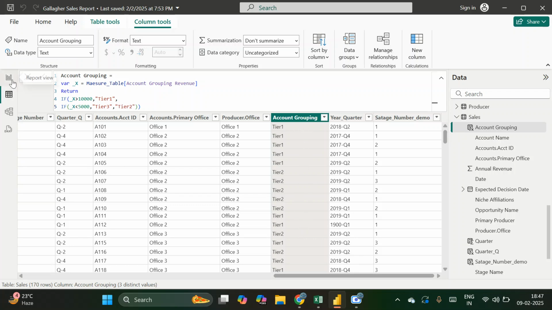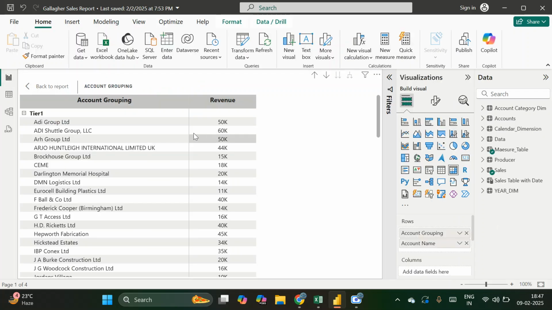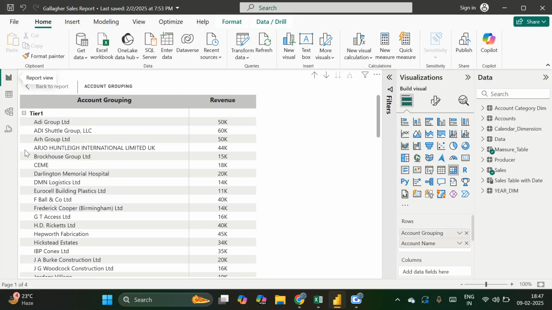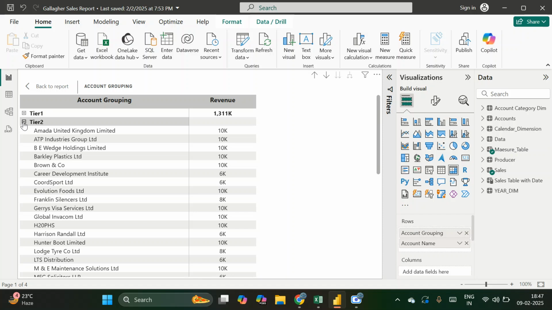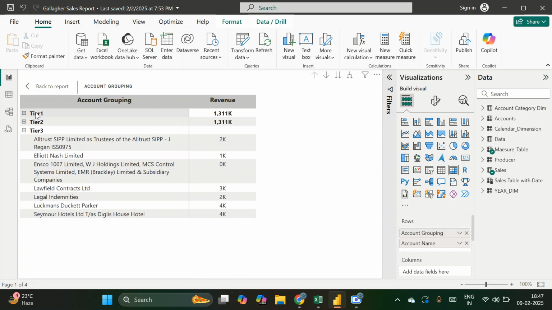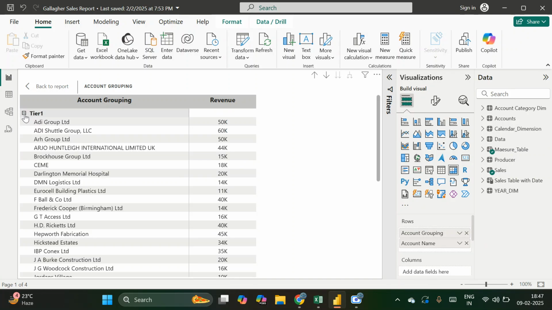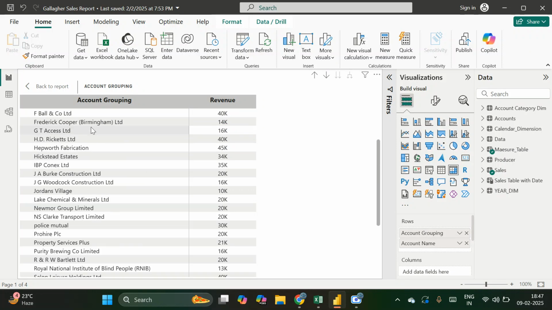And now, since we have hierarchy-based data, what is the hierarchy? At the topmost level, we have tier 1, tier 2, and tier 3. If you go inside tier 1, we have their own clients.